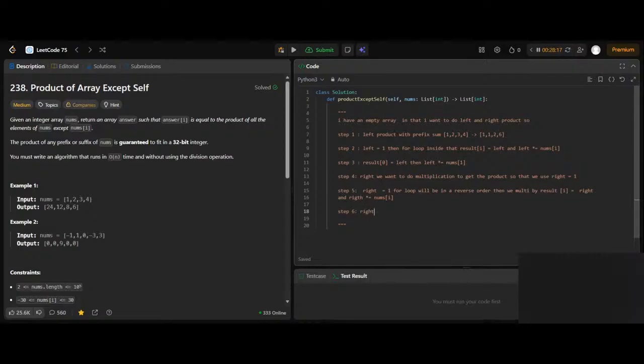So the right will be 1 by default. The 6 will be 6. Then we want to update the result: result of i equal to right. Then right will be multiplied by nums of i.